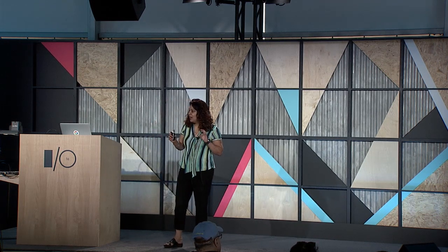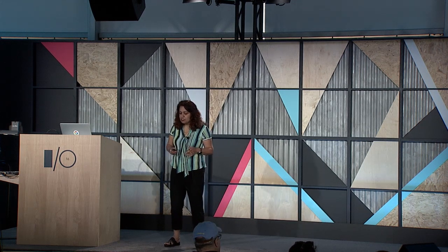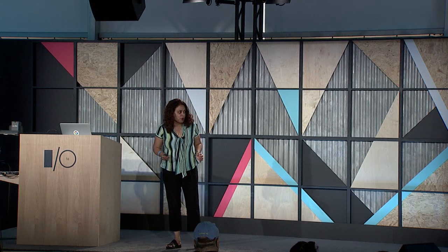One of my favorite questions: how many people here have used alpha and beta testing? Okay, it's still a low percentage, though better than the two hands I typically get. And out of those, how many have used open beta, which is something we launched recently? Okay, closed beta? Okay, cool. So for those who may not be familiar, alpha and beta testing is a way for you to check out new app features, or even your new app, with a smaller group of select users before you launch it to the world in general. This allows them to give you feedback, for you to catch bugs and fix them before it's released into the big wide world and any bugs affect your rating.